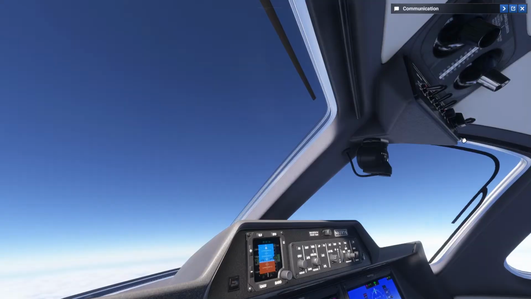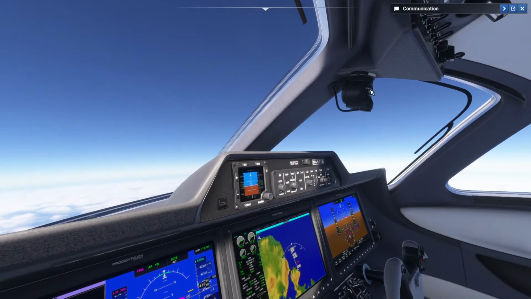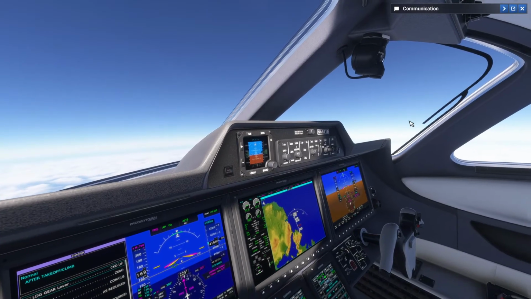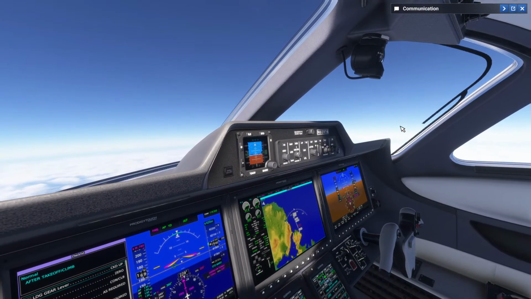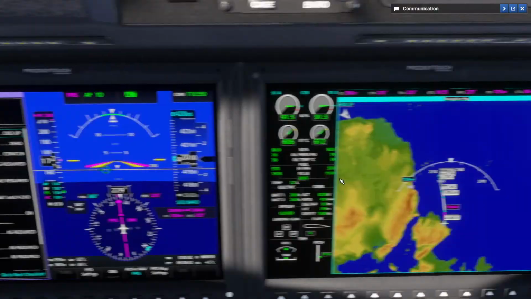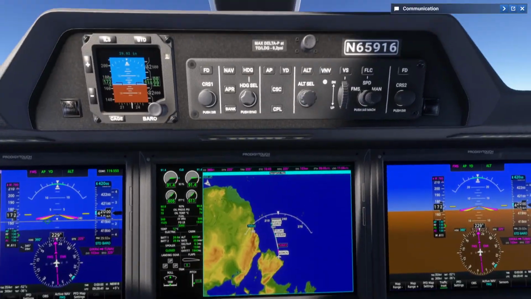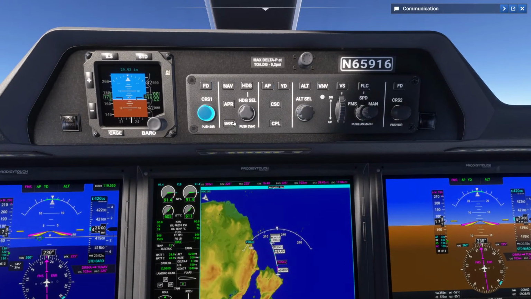I can't go further because, so on top you have all the controls, the lights and so on. This is a compass. Here on top you have all the controls for the autopilot.